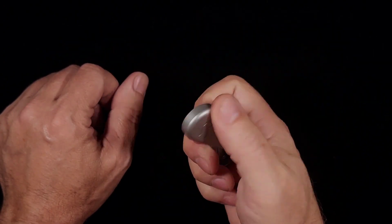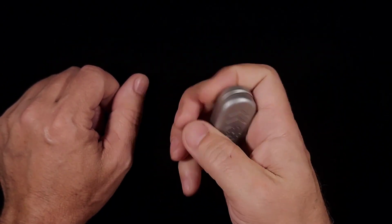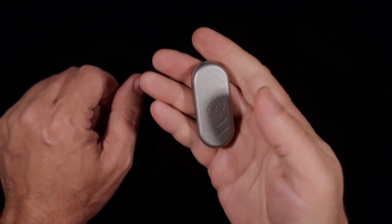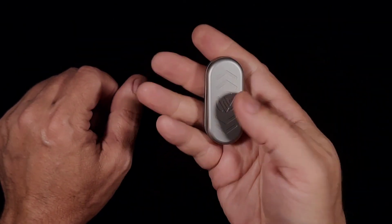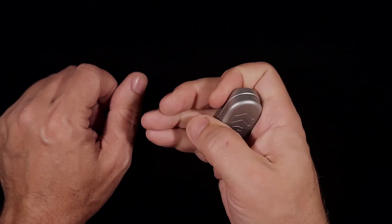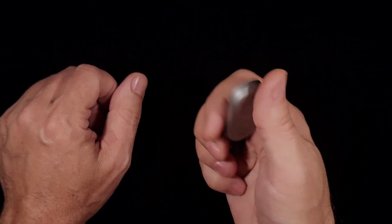I'm pretty pleased with it. I don't have anything that functions like this. The closest thing I can remember would be the Milkia. I know there's other things out there like this right now. This is magnetic, it's not mechanical.